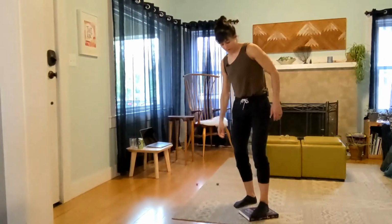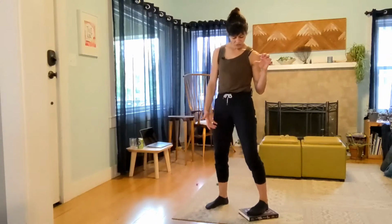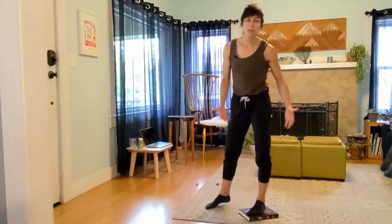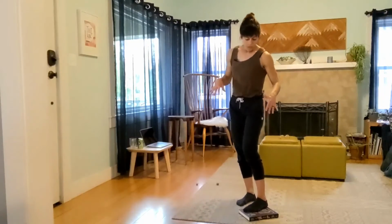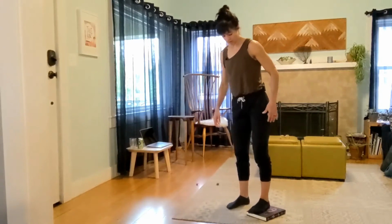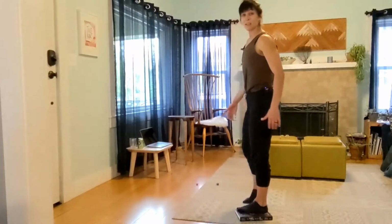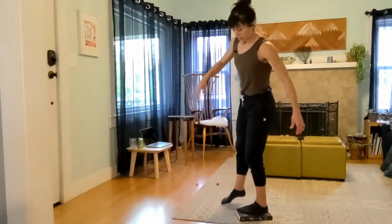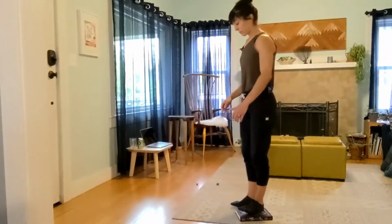Grab your favorite big book or some other elevated surface that's about 1 to 2 inches high. You could probably try it with a couple yoga blocks chained together if you have nothing else, but a big book or a weight plate works great. Stand on it with your right leg. Get nice and tall. I'm going to give you a profile view here. So that means my left toes are quite light on the floor and my right foot's nice and anchored.